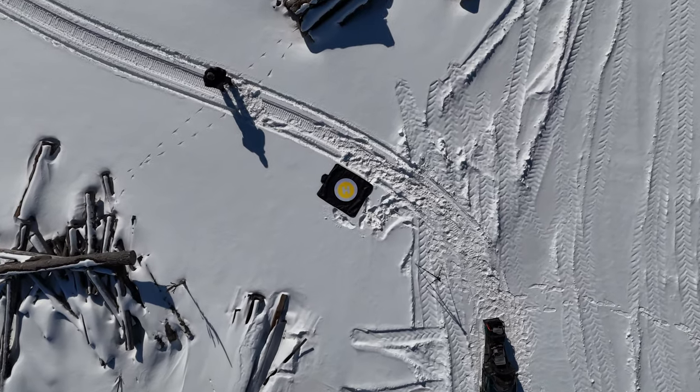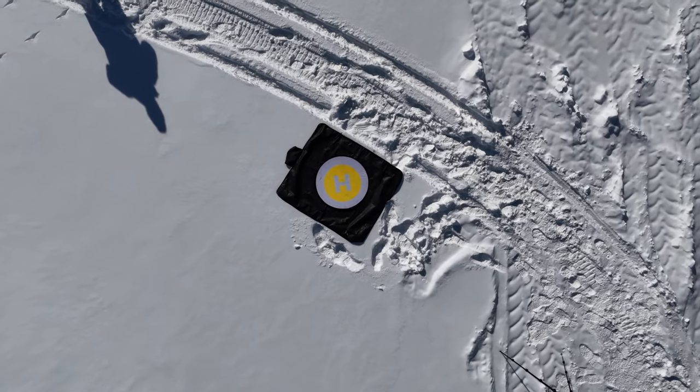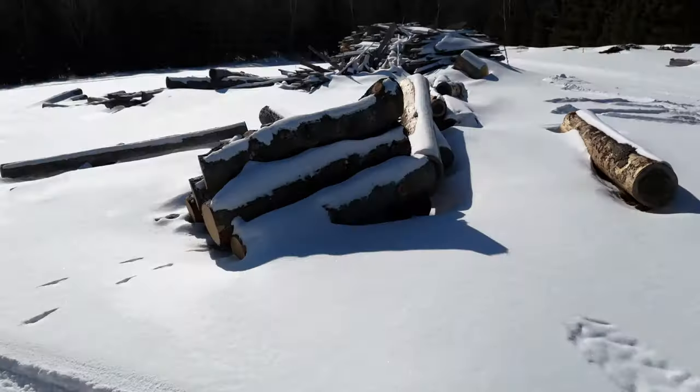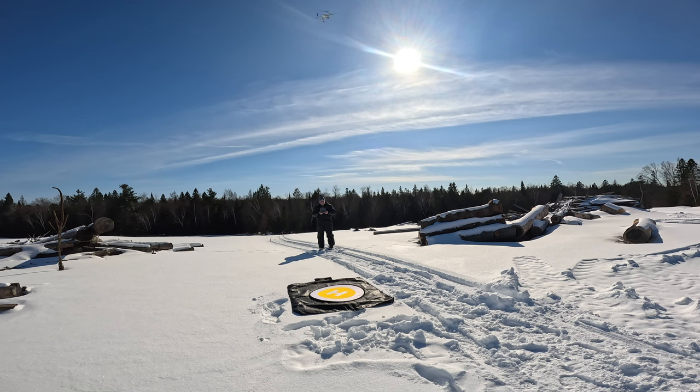Activated the return to home. Landing. Yeah, there we are. It's lining up just perfect.